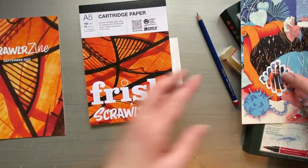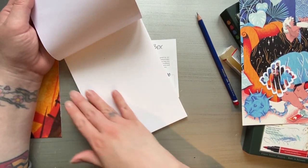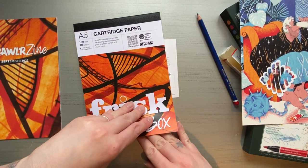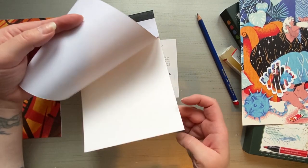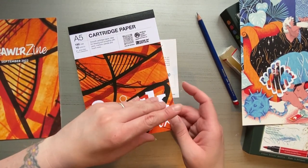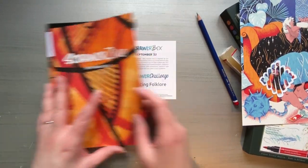If we look at the paper, so this is Frisk, so this is quite a smooth cartridge paper, 180 GSM, 10 sheets, so that's quite thick. So that should be quite good with those pens. And then lastly we have the zine.